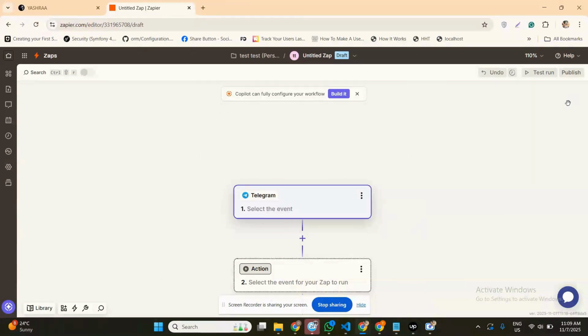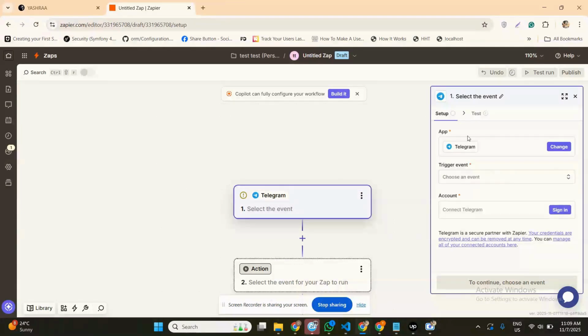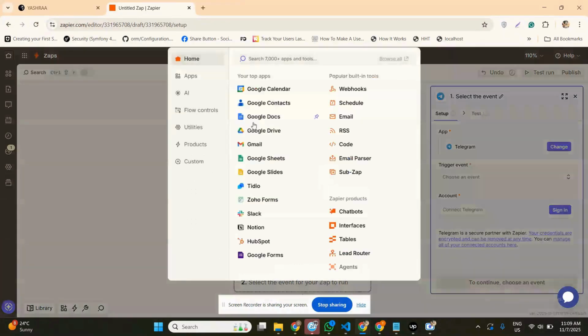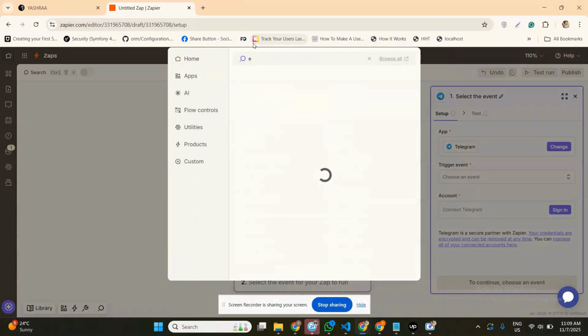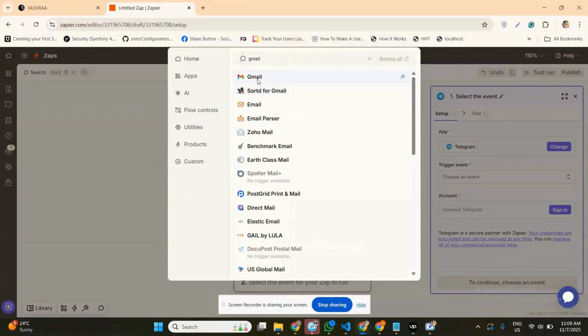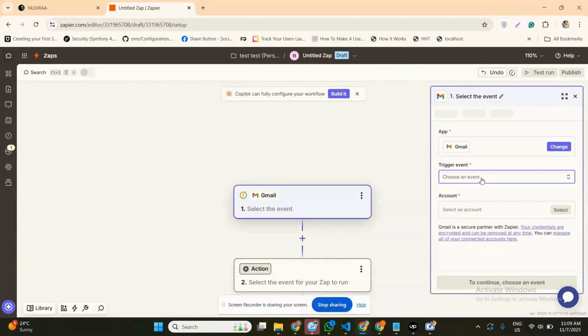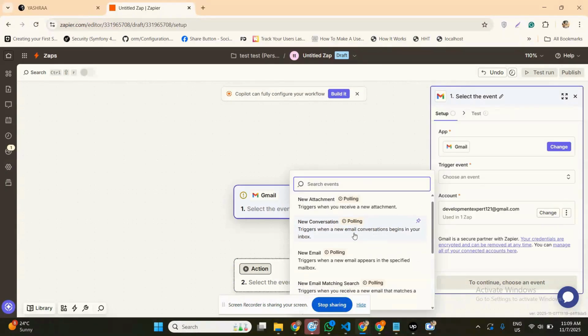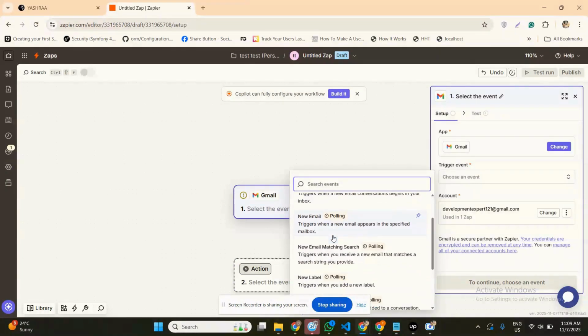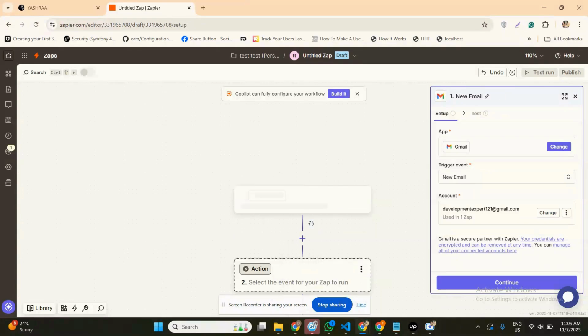If we talk about how to set up an automation for emails, if I go over here, I change it from Telegram and set it to email, or in this instance we take Gmail. So we connect Gmail over here. We choose an event, like when a new email comes. So in your mailbox, when a new email comes, that will also be directed and it will trigger our workflow over here in Zapier.